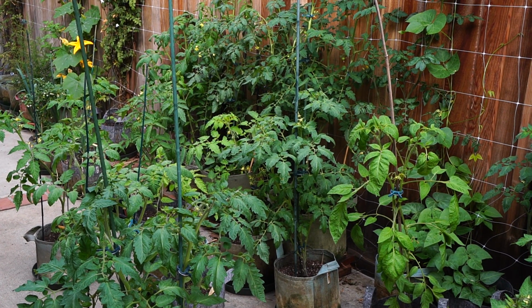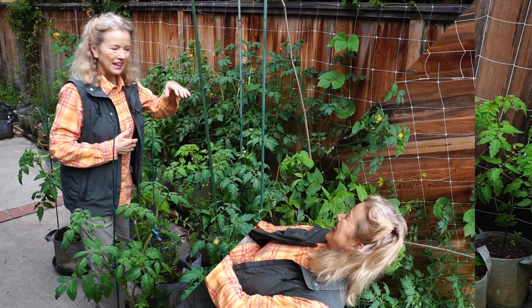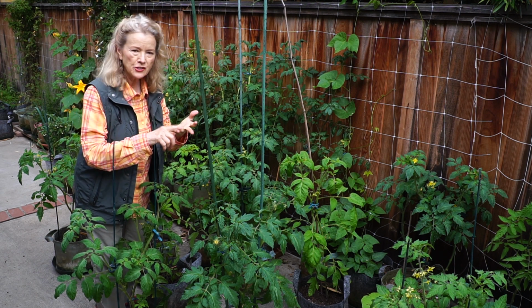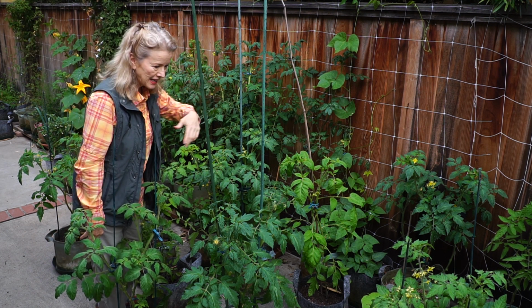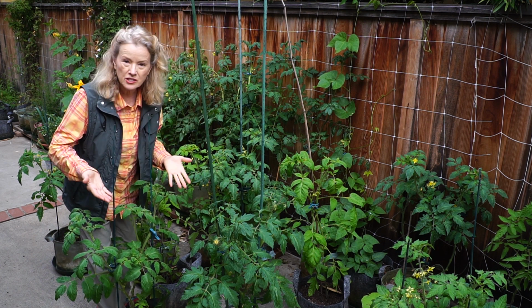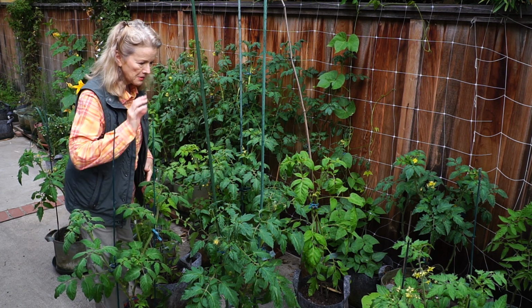These were supposed to be potted up into 1 gallons when I wasn't here, and they got potted up to 3 and 5 gallons. So some of these are going to have to be potted up even though they are quite established. This is my summer growing wall, and it gets sun May, June, and July, and in August it starts dropping behind the house. So that's why I've got one chance to get tomatoes out of these plants. Now, a 3 gallon pot, as you will see, is just not big enough to support a full grown tomato plant. So these will have to be potted up.